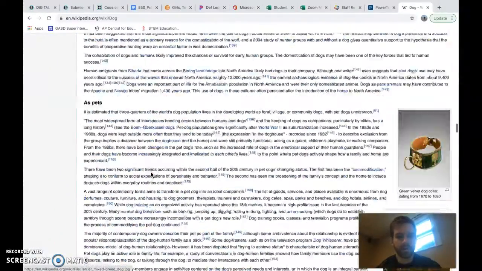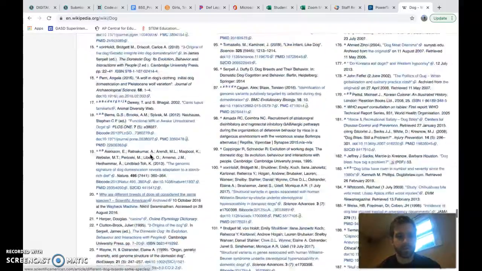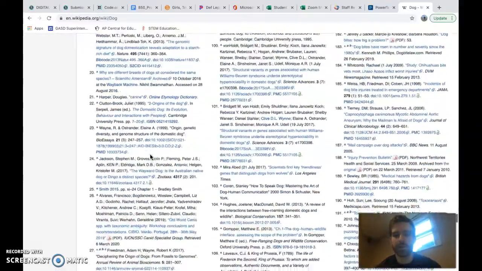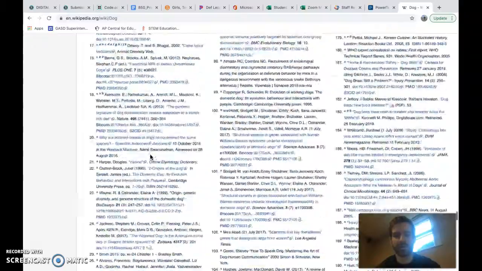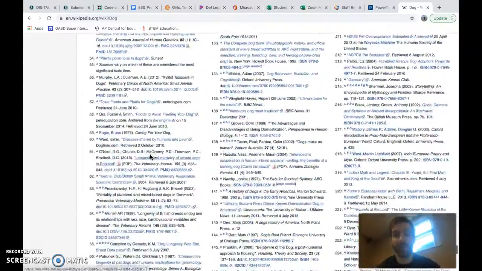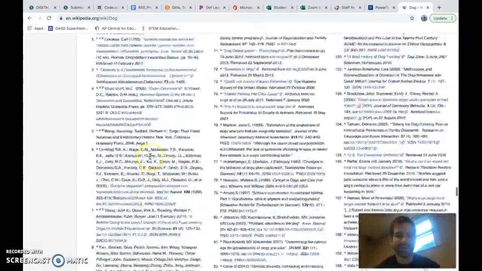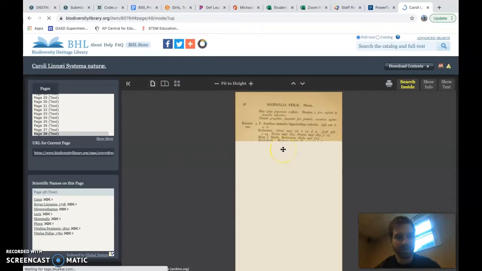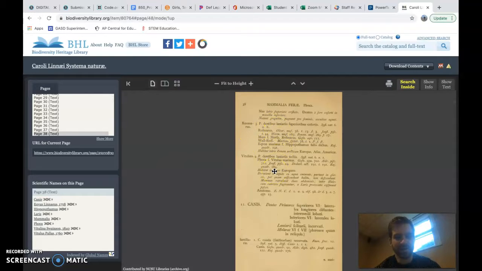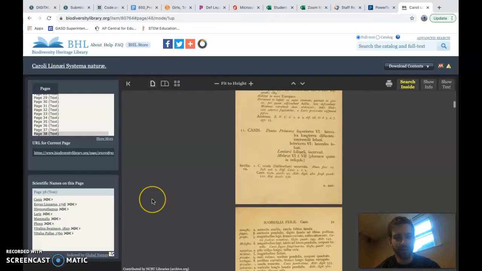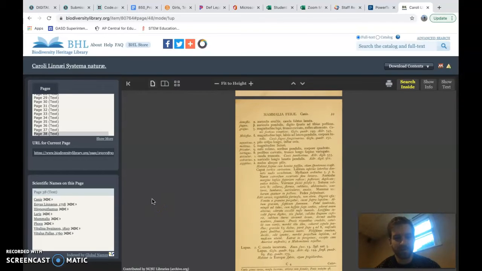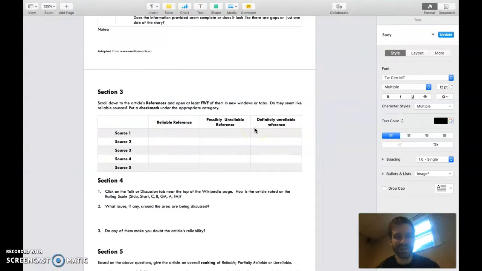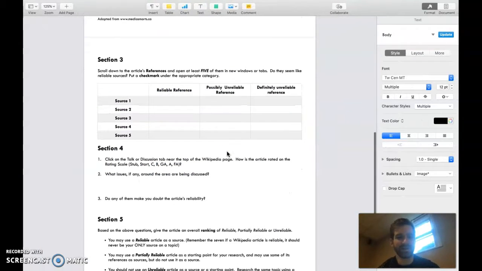So if we scroll down to the bottom, we have all the references down here. Normally, if you're looking at one of these pages and it has a decent amount of references, it's pretty good. And you can see that the one on dogs has a ton, so it's probably going to be a page that people are passionate about. You'd click on one of these, look at the additional resources, and analyze these to see if you think that they are reliable as well. This one looks like it's in Latin or something, so maybe not one to pick. But you're going to take a look at the resources that were cited.